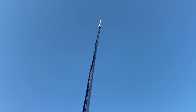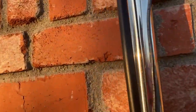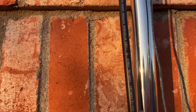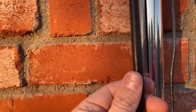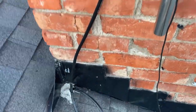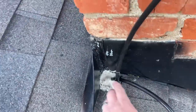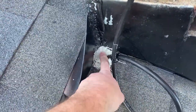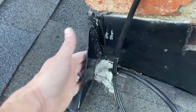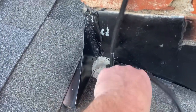You can get the clamps a little loose and slide this up and down to adjust for your cable length. There's a lightning arrestor up there and then it comes down — the ground wire runs all the way down with the LMR 400. I used Ultra Flex times microwave cable. I mean, you're spending all this money anyway, you might as well get the good cable — don't waste your money on cheap stuff. Ran it straight down into the roof and made a little drip loop so water running down doesn't fill up the hole. There's not a lot of water here because of the flashing, so it should never leak.